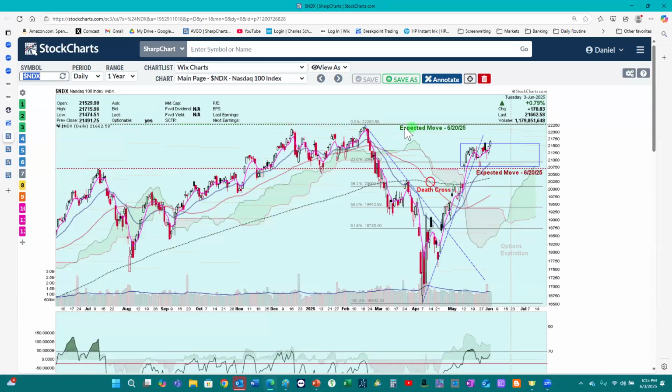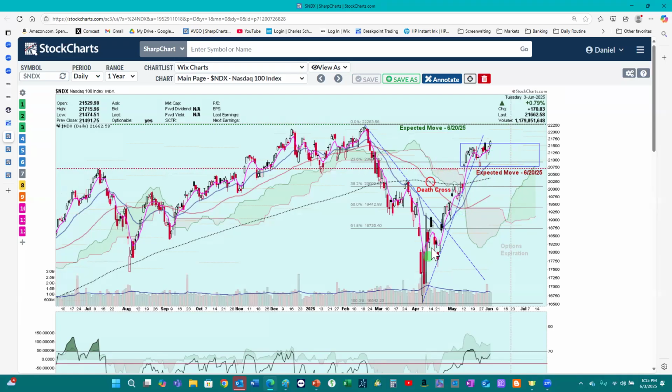And here we have the same thing, expected move right at the top, right at the previous highs. This one has broken out of the box, so this is good news. I think everything looks pretty bullish right now. The expected move to the downside is down here, actually above the 200-day moving average. So right down here, there's 620. So everything is looking very, very bullish.